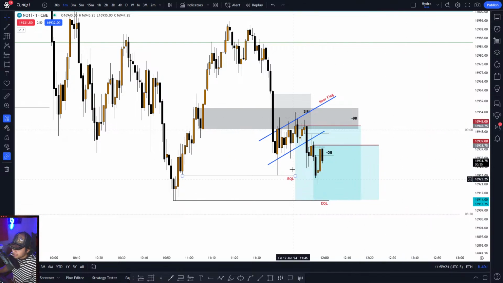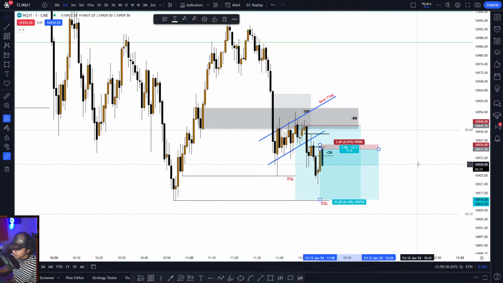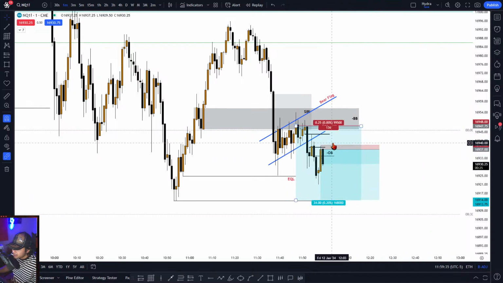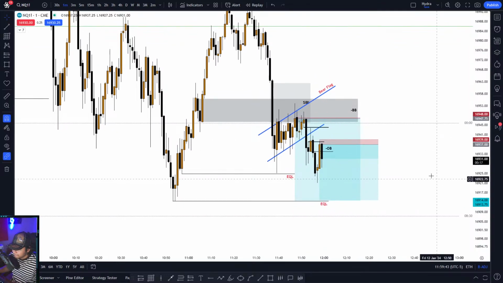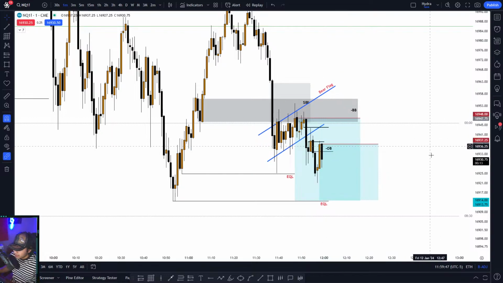So price respected the order block. Now suppose this is our imaginary stop loss, we're gonna put it above this candle. We don't want to see price coming up again. There's no logic behind price retesting the order block now. If you want to go lower, it will go lower with speed. If it's coming back up, it's just gonna make our setup more low probability.